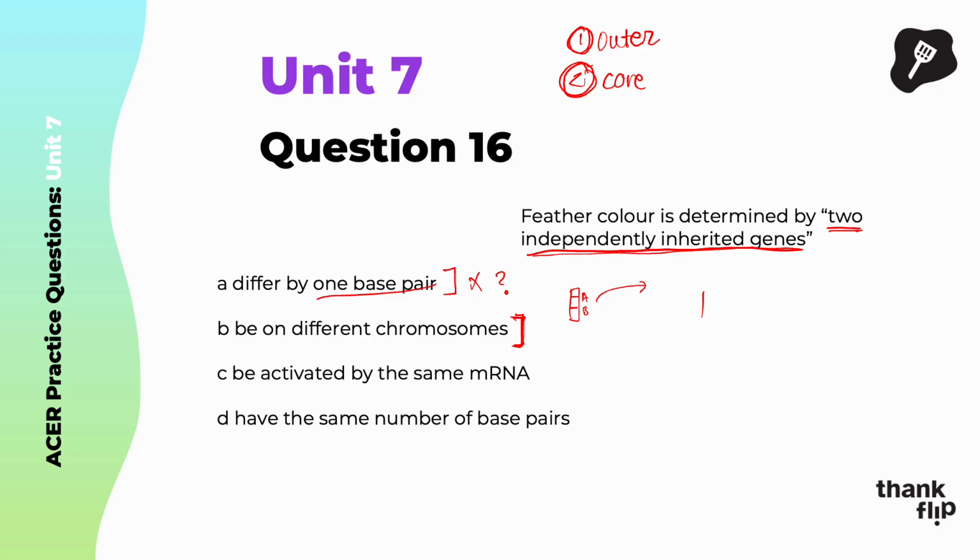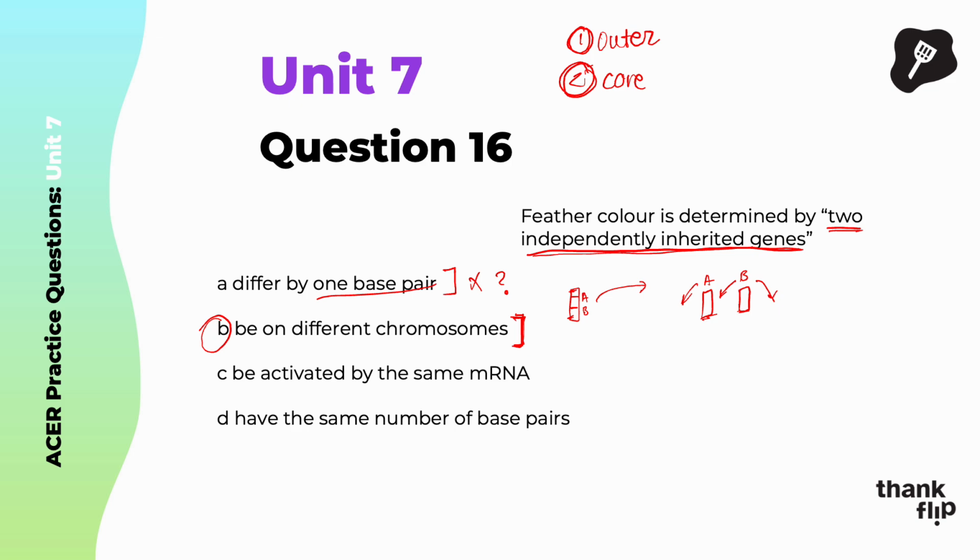If they're on different chromosomes though, so let's say you have A on this chromosome and B on this chromosome, it doesn't really matter where A goes. B doesn't have to follow A. B could go in the opposite direction. They're inherited independently in meiosis. So this is a pretty good candidate for the correct option, right? Because we know that they're independently inherited, they're more likely to be on two different chromosomes. Either that or very, very far apart on the same chromosome so that they're not impacted by recombination.